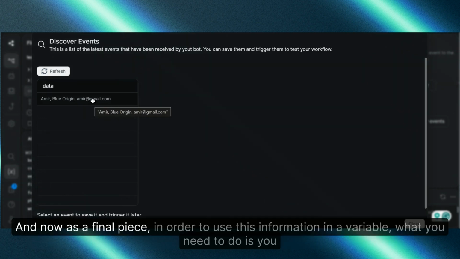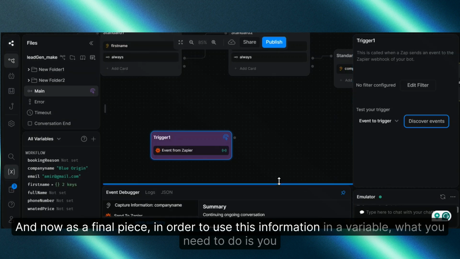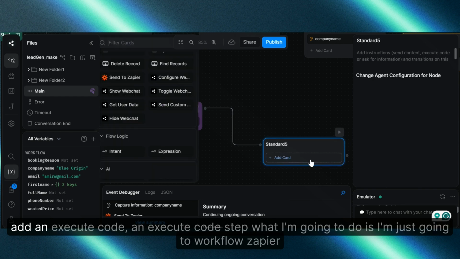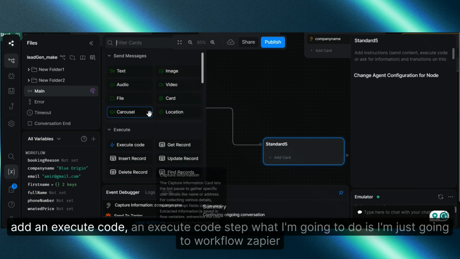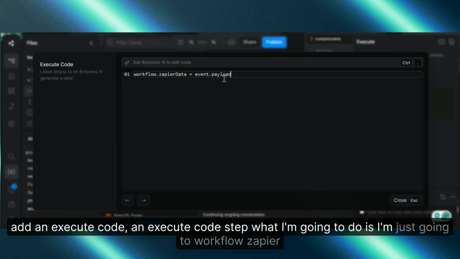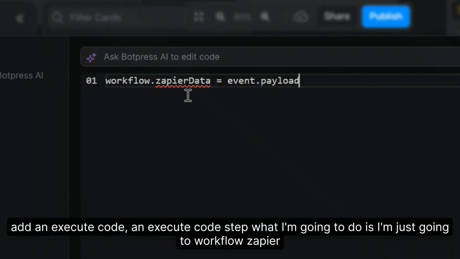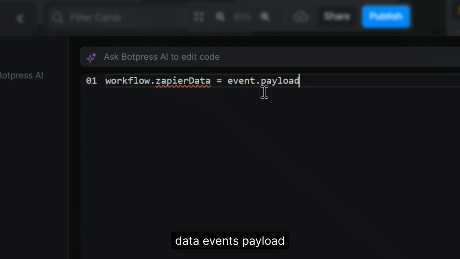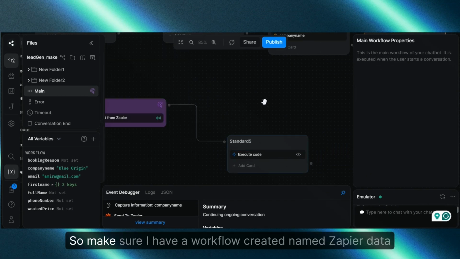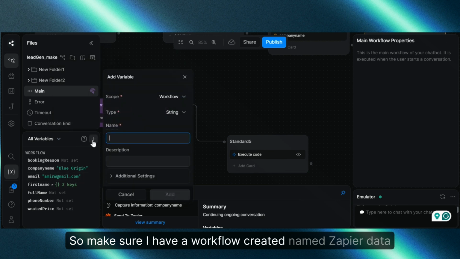And now as a final piece, in order to use this information in a variable, what you need to do is add an execute code step. What I'm going to do is set workflow.zapierData to event payload, right? Make sure I have a workflow variable created named zapierData.